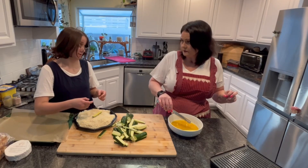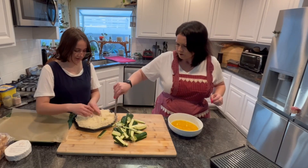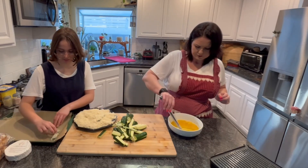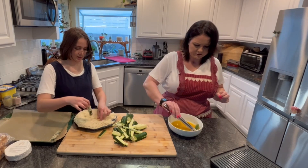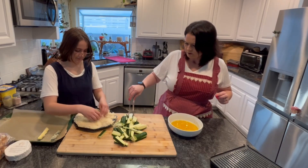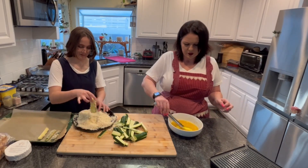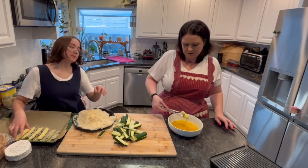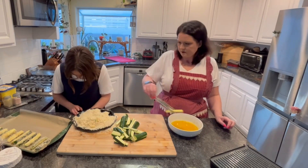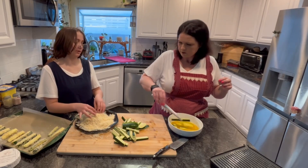Time to get dirty. Did you wash your hands? Yes. I always wash my hands. Get them in there good. And then we're just going to put them in rows. Make sure not to get too much egg on them — cover them in egg. I'm going to be loading up fulls of zucchini. I almost just called it cucumber. Give me that.